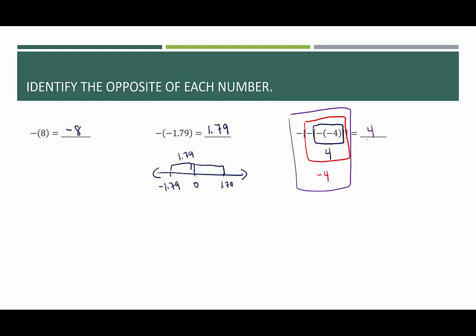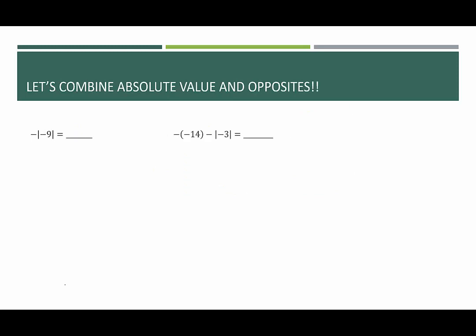Some students also know a shortcut for something like this, which is because there are 4 negatives, you might recall from multiplication of integers, if there are an even number of negatives, the end result will be positive. And fun fact, 0 has no opposite. Yay, 0! Anytime there's something special, it's usually 0. Okay, so now we're going to combine everything we've just done, absolute value and opposites.